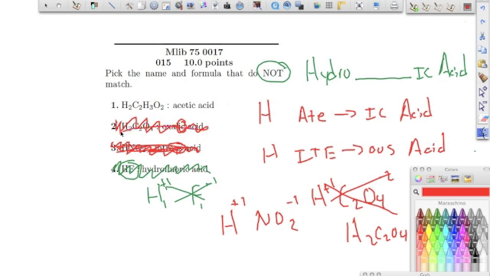So we look at our very last one, which is acetic acid, and since it ends in IC, it used to be ATE, which is acetate, C2H3O2 with a -1 charge. So when we crisscross it with hydrogen, it's +1, -1. It's supposed to have a 1 down here, and we see that it has a 2, so that formula is not written correctly. So the correct answer for this one would be number 1, because the formula does not match the name.